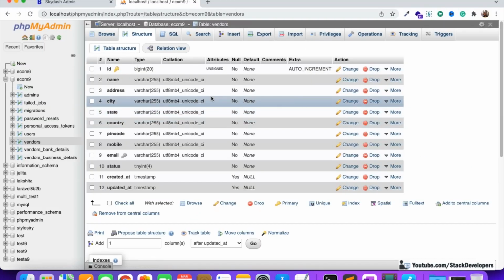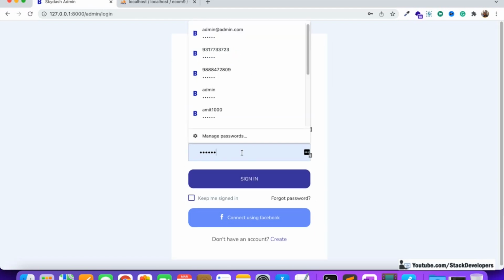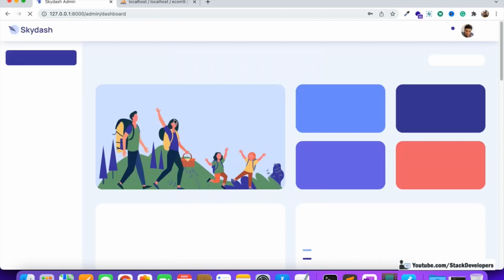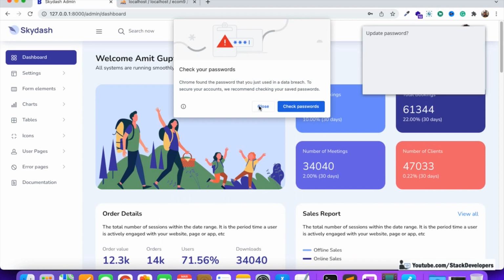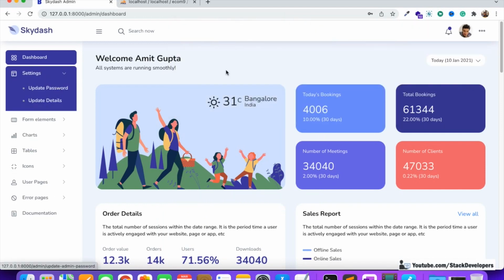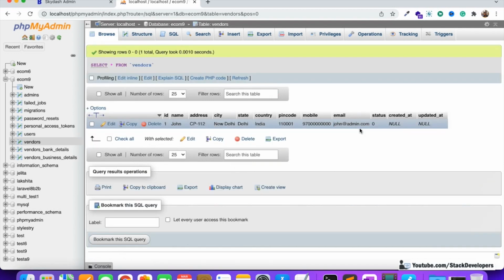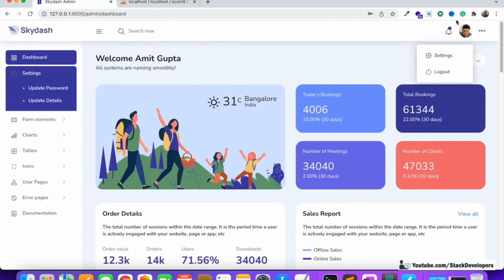In this video we are going to store the personal information, and we are going to add the module in the admin panel. So here I'm going to log in into the admin panel. Sorry, I will log in into the vendor account. This is not the vendor account, so I'm going to log in with the vendor's account. Here you can see the vendor email ID is john@admin.com.